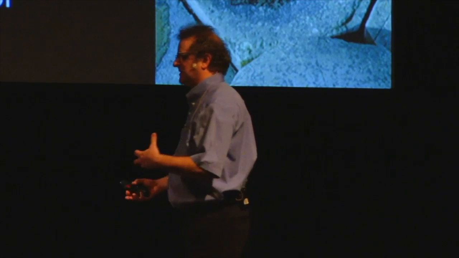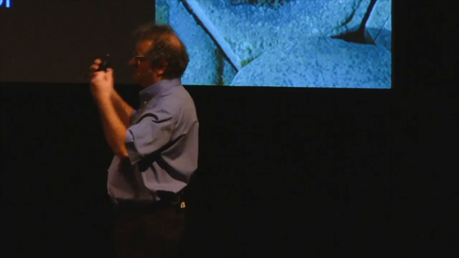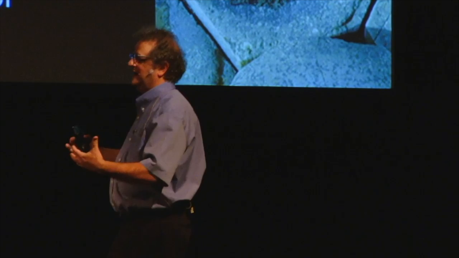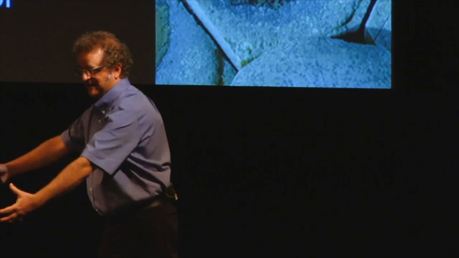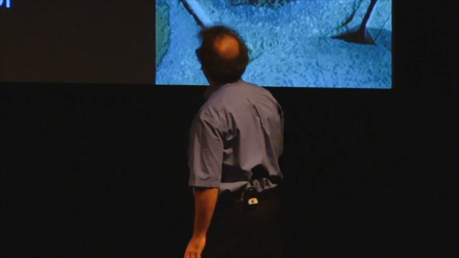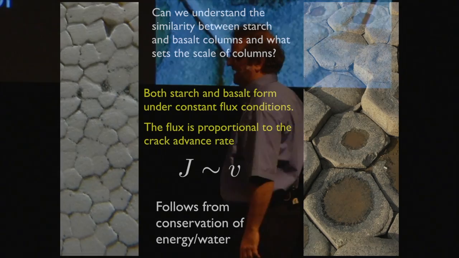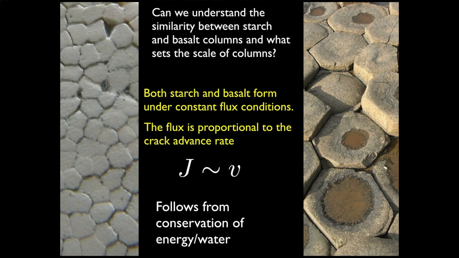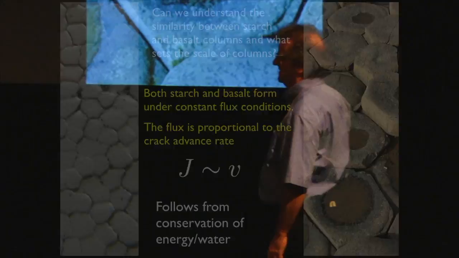Similarly, in the water, in the drying experiment, we take out a certain amount of water per unit time at a constant rate, and the cracks advance on average a certain depth as a result of that. So the flux is proportional to the average velocity of the crack network advancing. And this just follows from conservation of energy.